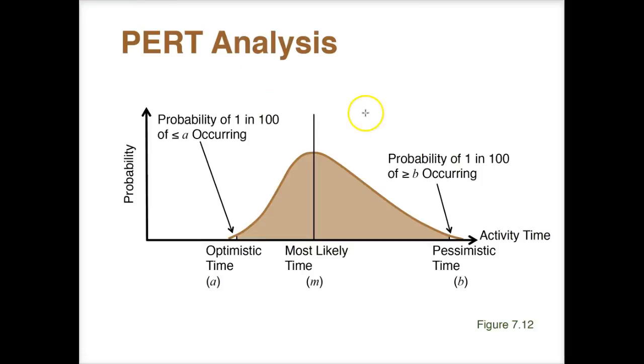So this is what our probability density function would look like if we actually sort of draw it here. And we see that the most likely time is here. And we see that this has a right tail to it. So there's more of a chance for us to have a time later than what we expect, than a time that's going to be a little bit better than what we expect. Okay.